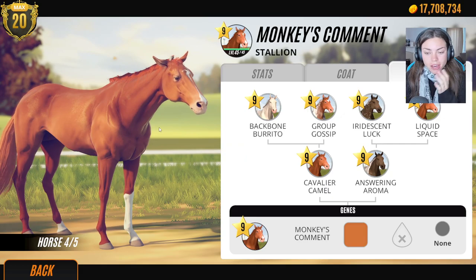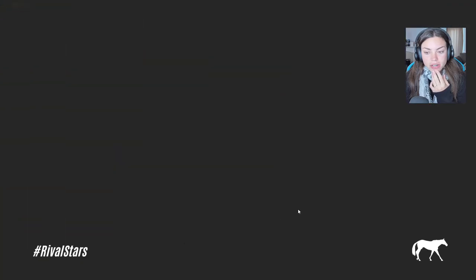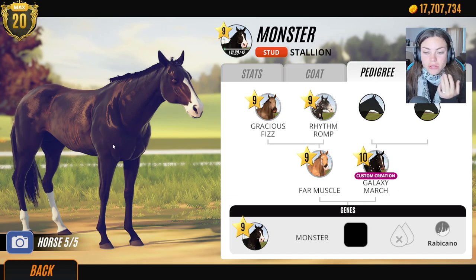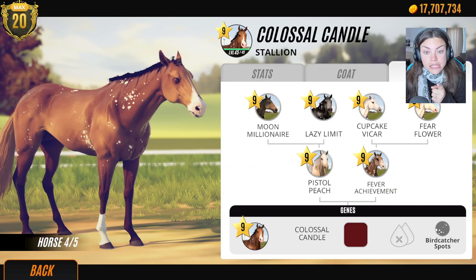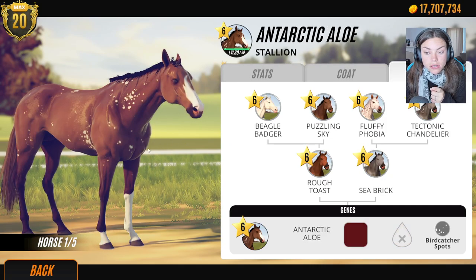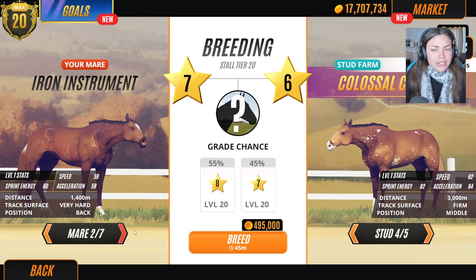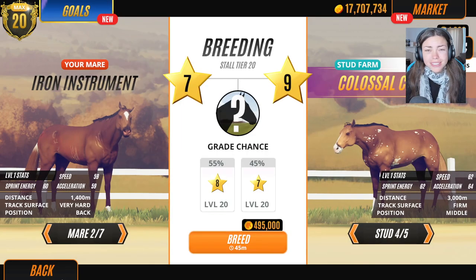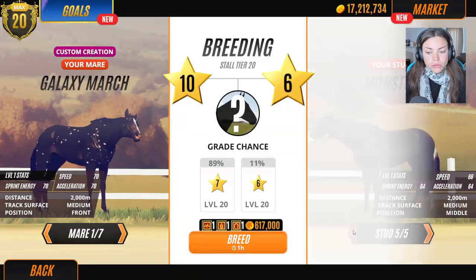Me and Ashley, my other half, we might do a little Easter egg hunt for ourselves because why not? Hey, why not? Our whole relationship though — oh, there, that might work. Let's use this one. Colossus Candle. Yeah, there's nobody else with peacock. We're just like big kids and our whole relationship is just built on food. Okay, I think iron instrument. Could maybe let's breed this stallion with three mares. Where's Colossus gone?